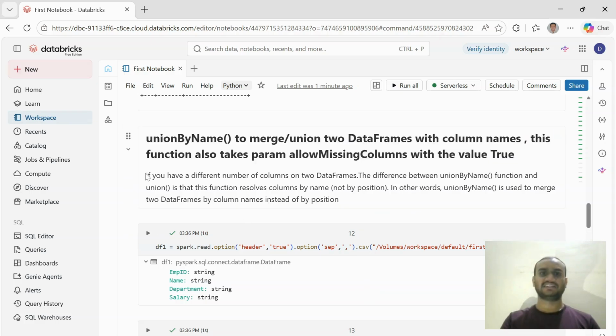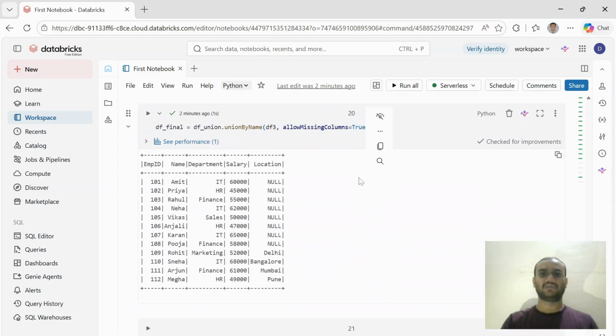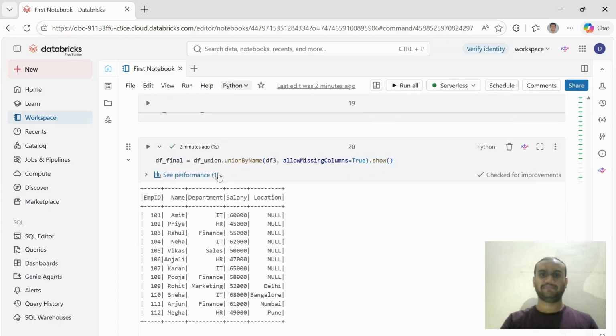If you have a different number of columns on 2 different data frames and you want to union anyhow, it does not restrict the number of columns, names of columns and all, right? It forcefully combines all of these data frames irrespective of your columns. So this is the magic of union by name.